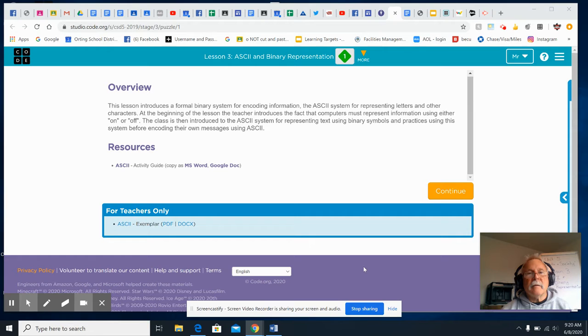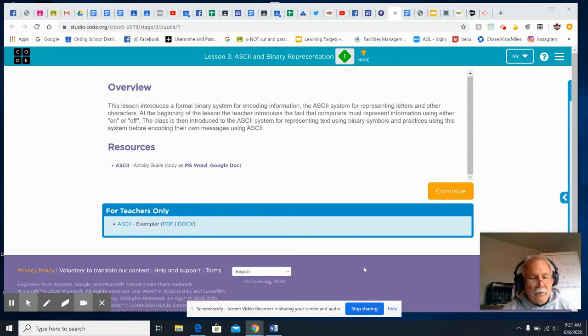Lesson 3 today, we're going to talk about the ASCII system and the binary representation of coding. ASCII, you ask, what is it? Well, ASCII is the American Standard Code for Information Interchange, the universally recognized raw text format that any computer can understand. We use that to decode things. We use it for communication between computer and computer. We use it for communications between us and the computer when we're typing it in.